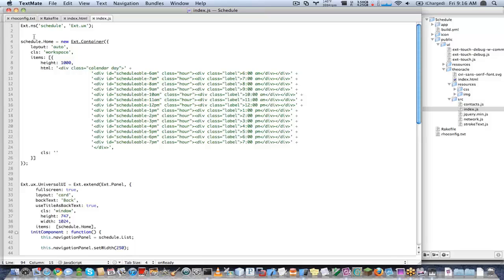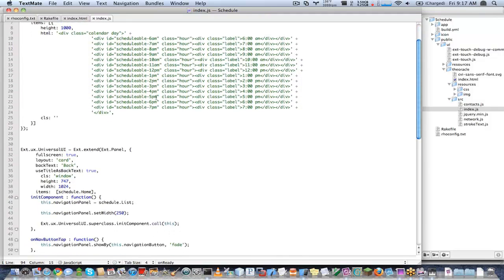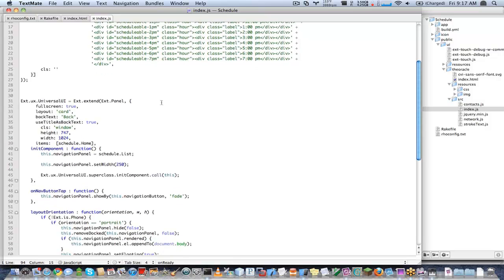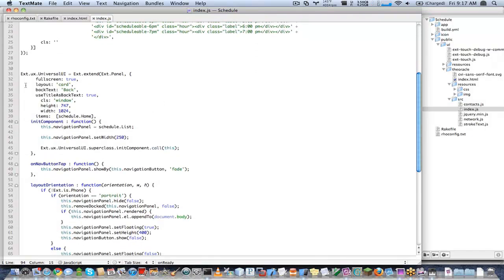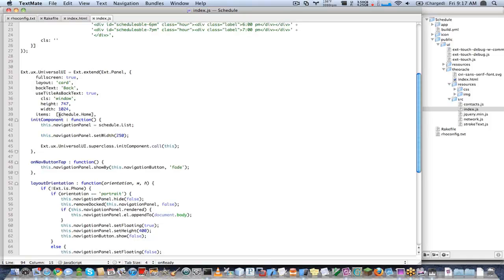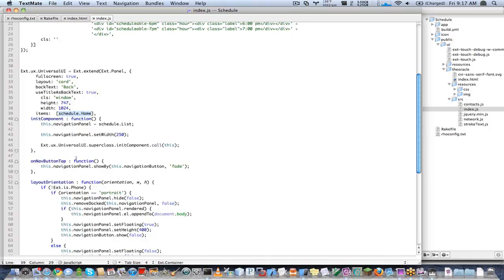What we've defined here is that our schedule home is just going to be a container that has an HTML item in it, and that HTML item is going to just give us a list of times. Our main panel, the home screen here, is going to define the width and the placement of where the panels are and where the navigation is going to be.